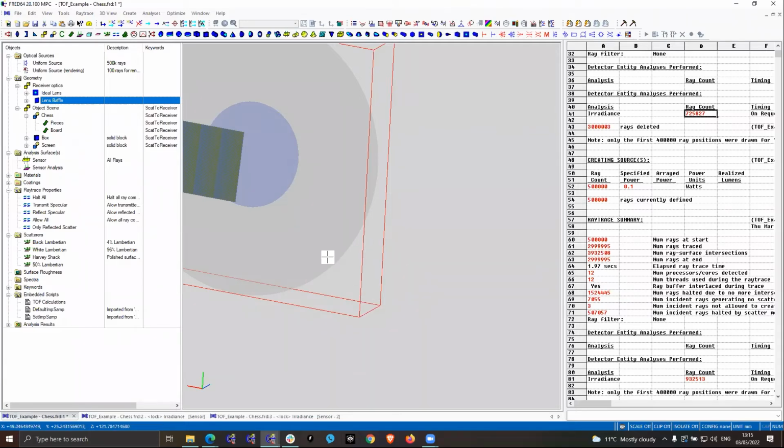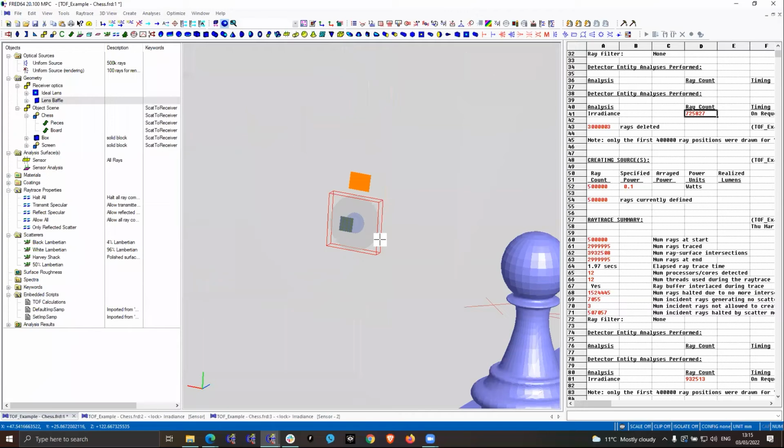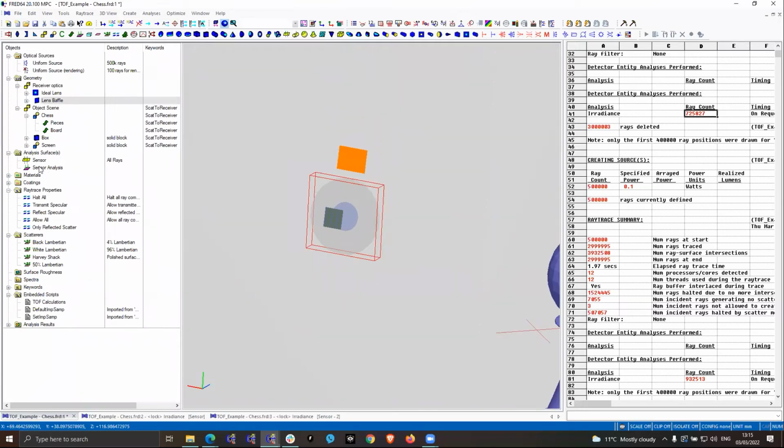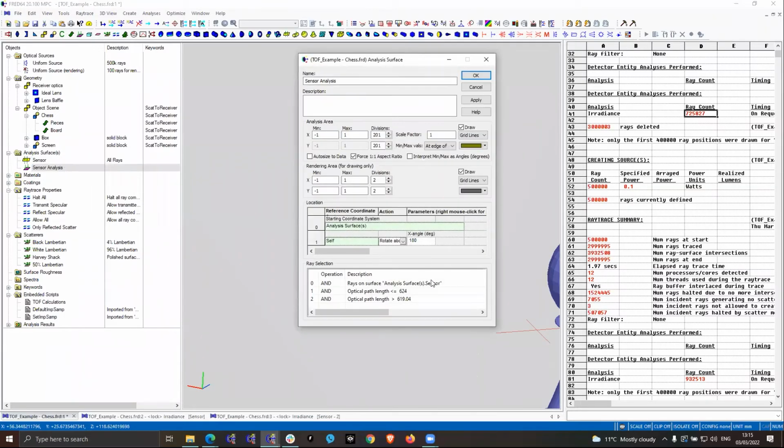The item that we're using to actually measure the light getting back to our image plane is a sensor here. So we're using a planar detector entity, and that's what measured our light power incident on it. But we also have an analysis surface attached to this sensor. If I just open this up, we can see that this analysis surface is doing analysis based on the rays that are on our sensor. And there are some filters in here which are going to be used in the script that does the post-processing of data.